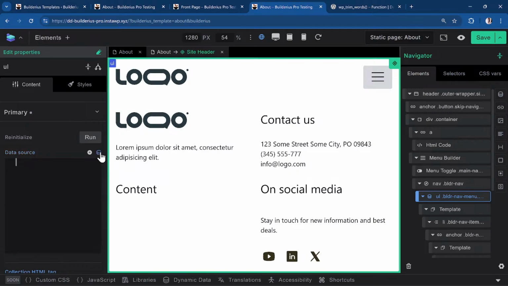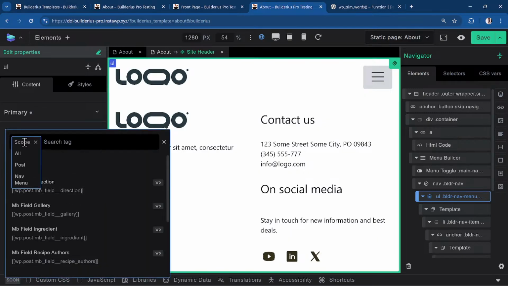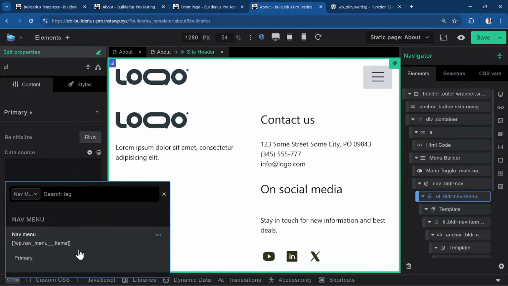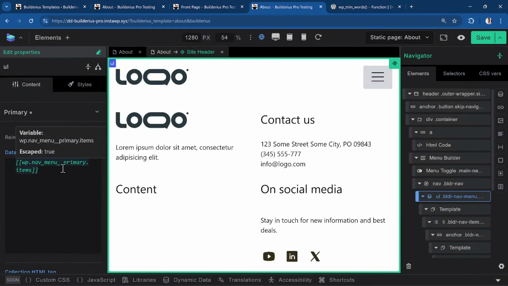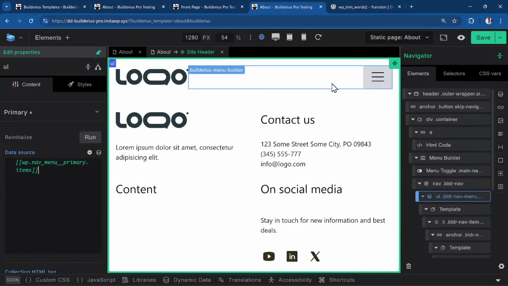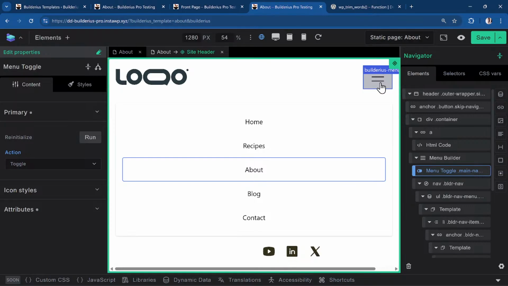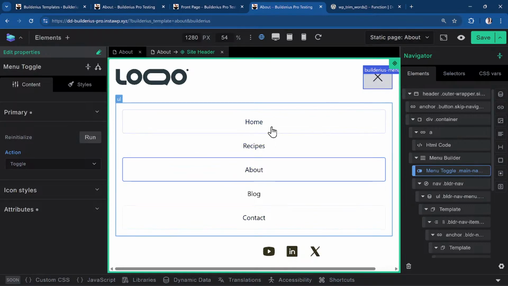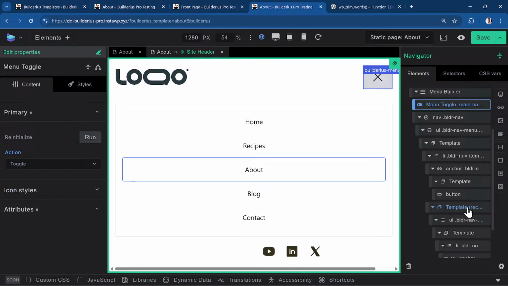Just to be accurate, I'll choose nav menu and primary, because I renamed it to primary. By default, the name is main navigation, but I like naming my own primary. So when I changed the name under appearance, it affected the editor. So now you can see my classes are showing up in the builder.